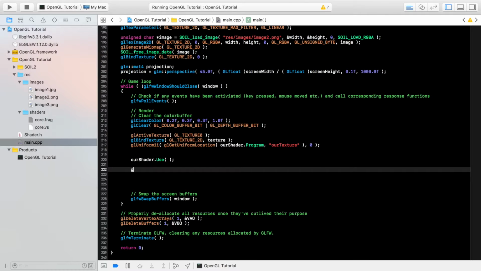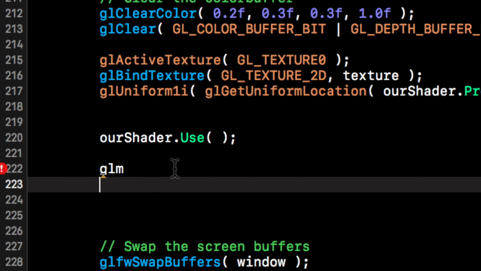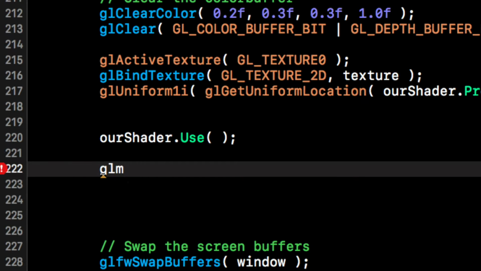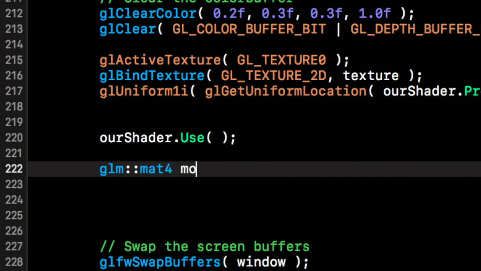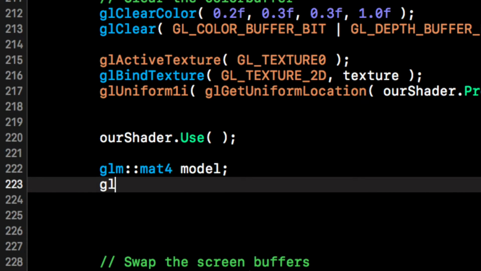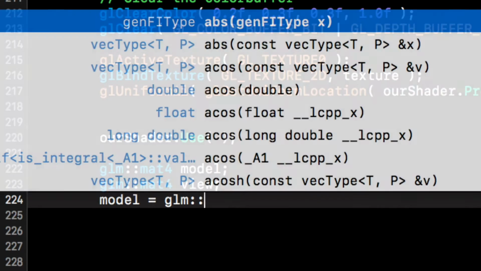I'm going to do glm::mat4 model, glm::mat4 view matrix, and now for the model, it's going to be model equals glm::rotate.